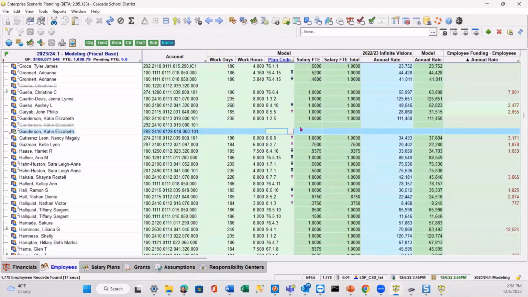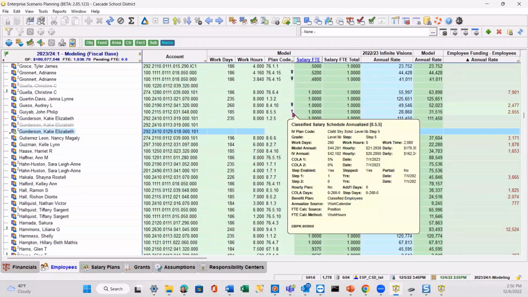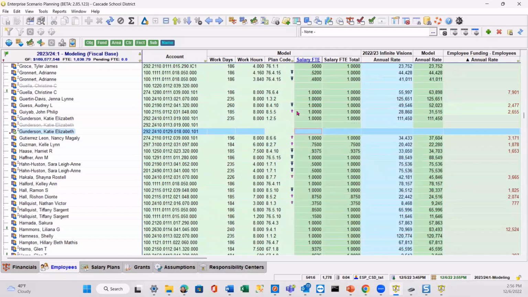That's why you have to be careful about clicking in there. But he has the purple. Anytime you see purple in ESP, that means it's something that is new to this scenario, right? So this step is a new step. It's been added this scenario or this fiscal year. So you know that this step is as of this fiscal year.